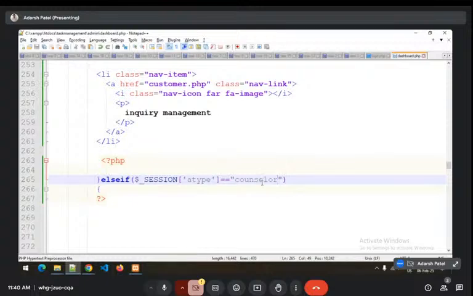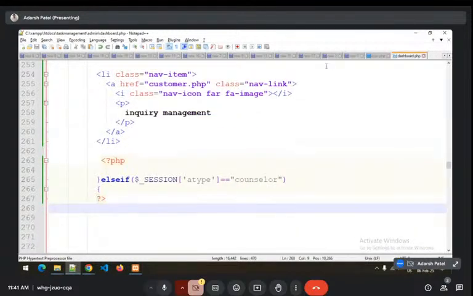Mostly I will use copy paste. I will never try to write it down because of the counselor spelling; suppose you are writing, a spelling mistake may be there. So make sure to copy paste initially. If you are 100% sure, then you can write it down. If 99% sure, then copy it. Because one small mistake can spoil your one hour, two hours, or one day.